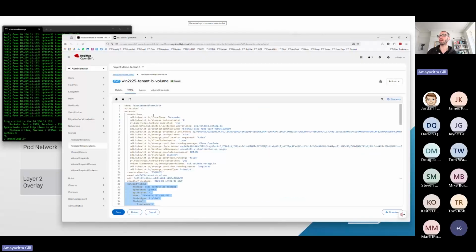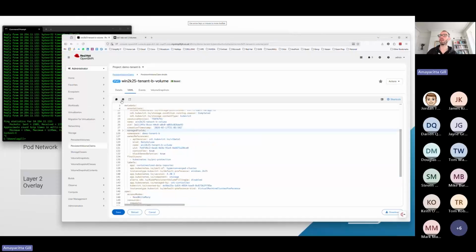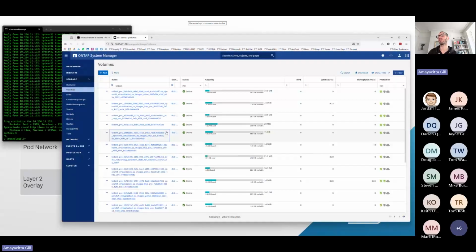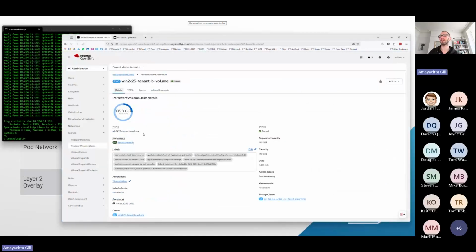So all of this stuff here is actually tied to the storage class, and the storage class is tied to the back end thing within Trident, which I showed you earlier. So it talks to the ONTAP CLI API. So if you did move it in the background here, just make sure you don't move it out of scope of the Trident backend, because that would probably break it, because the metadata would not reference a valid object anymore.